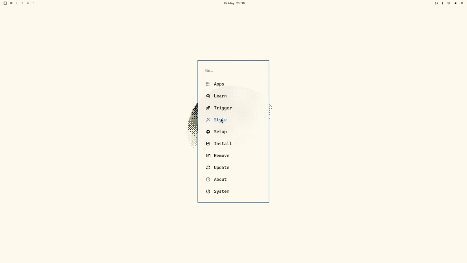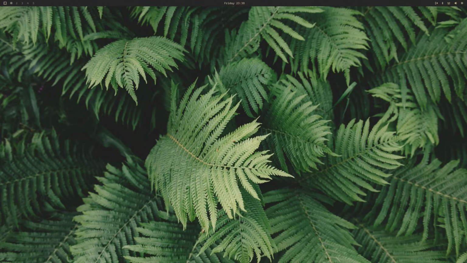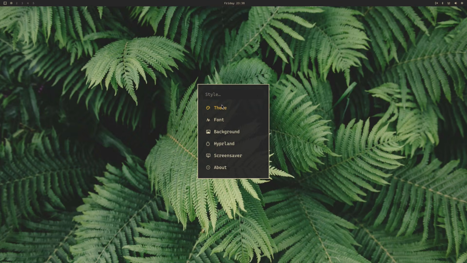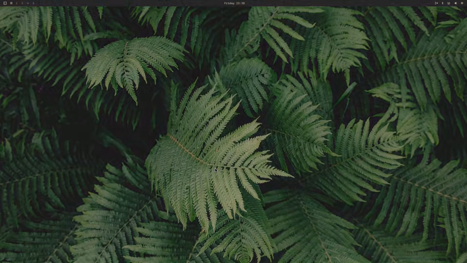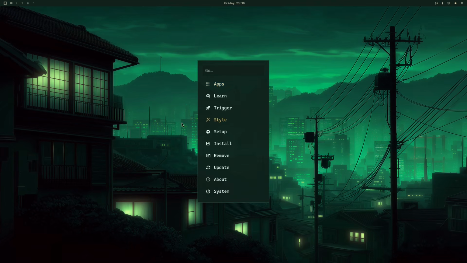See, folks, we are learning together. See, Gruvbox. And it changes like the fonts, everything, the color, background colors. Let's go to Osaka Jade. Oh yeah, that looks pretty nice. Looks pretty nice, I must say. All right, so that's theming right there. So if you want to theme your system, that's how you do it.